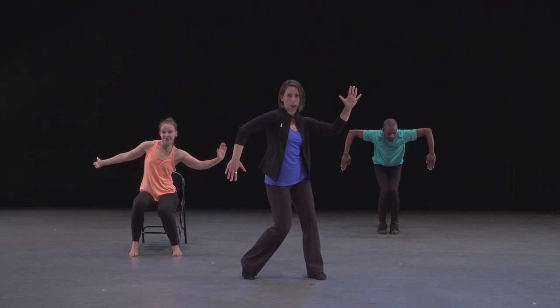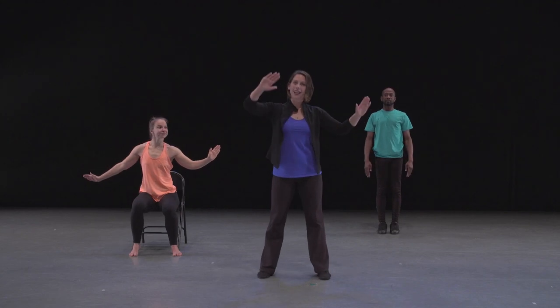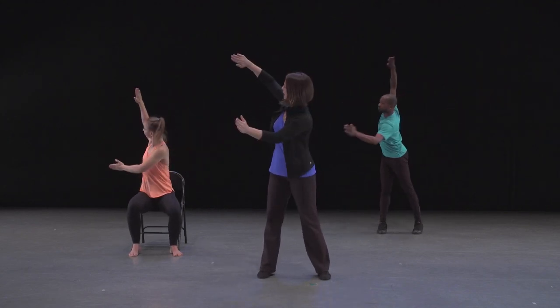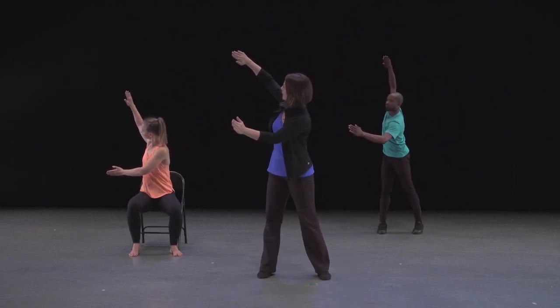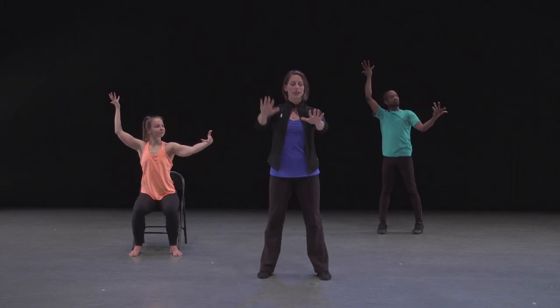Really clear, sharp movements. After that, we're going to plant our feet and take our hands, and they're going to go smack like we hit a wall. Beautiful. And from there, we're going to do a very particular kind of hand, and I'm going to show you what that hand looks like.